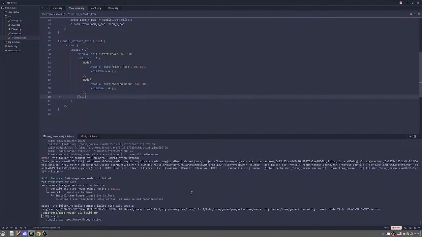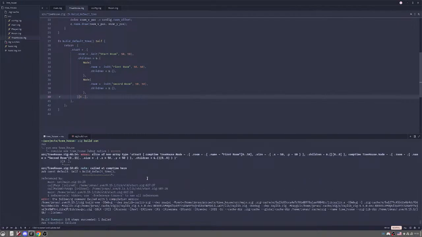What will this output? Slice of non-array type. This is just struct, I see.